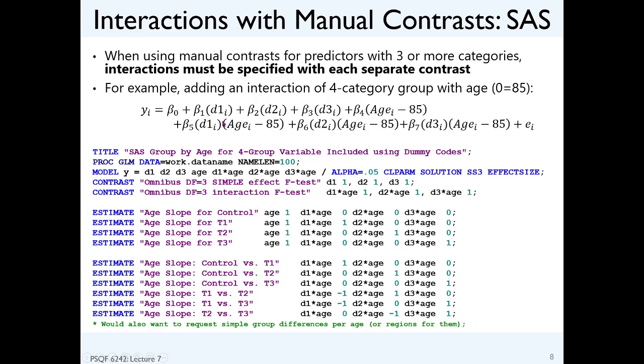So what the interaction terms do is tell us the group differences specifically. Beta 5 tells us how the age slope differs in group treatment 1 relative to what it would be in control. Beta 6 tells us how the age slope differs in treatment 2 relative to control. And beta 7 tells us how the age slope differs in treatment 3 relative to control. So the interaction terms tell us about the group differences in the age slope, but they only tell us about the group differences relative to control.